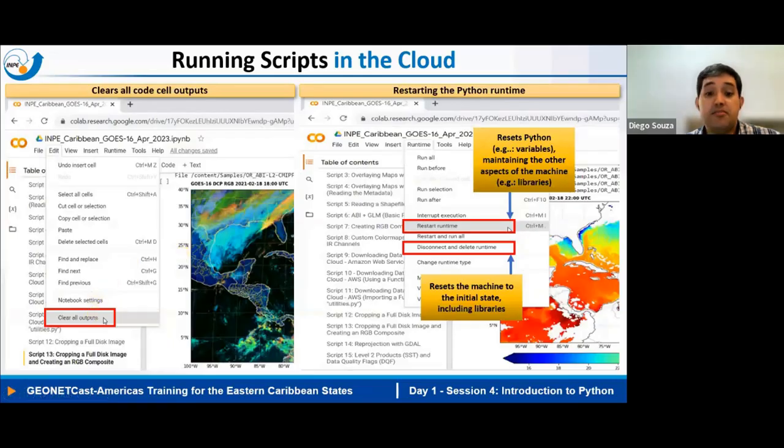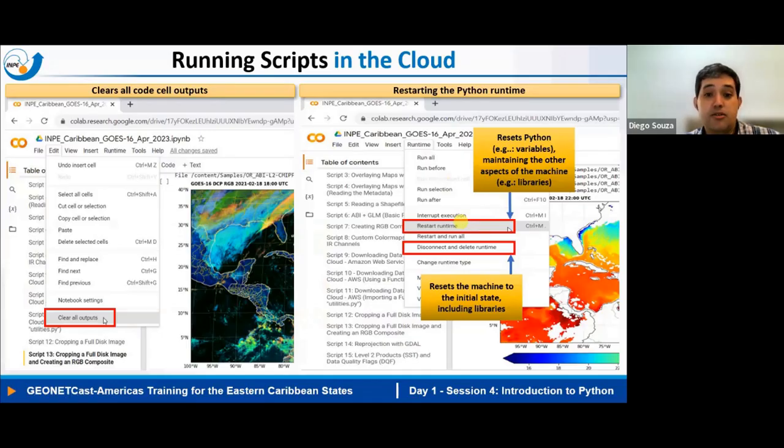If you want to clear all the outputs, you just click at Edit and clear all outputs. Right. It's also possible to reset the Python variables by clicking at Runtime, Restart runtime. This will reset all the variables, but will keep the libraries, okay?